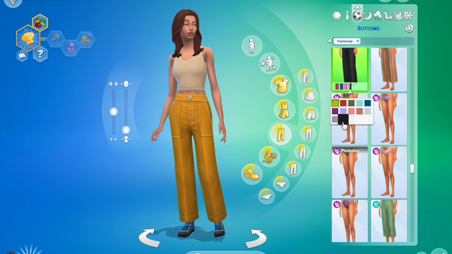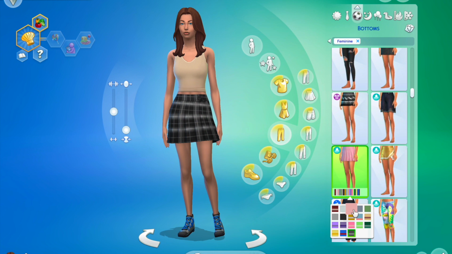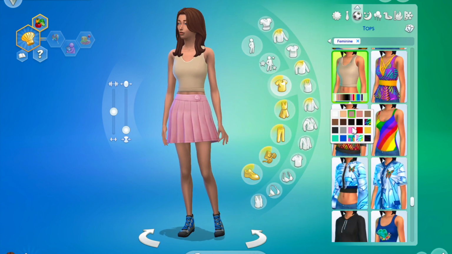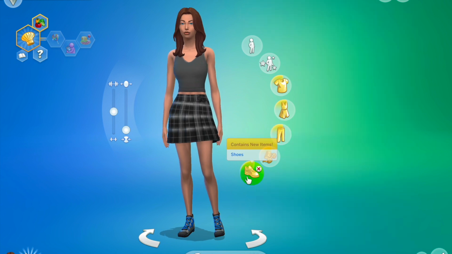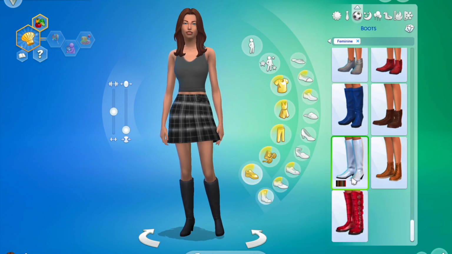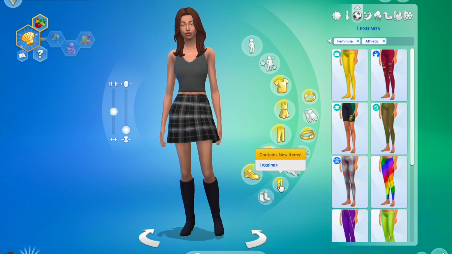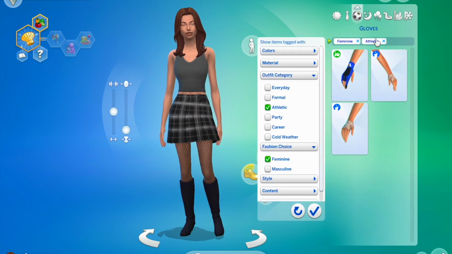I did spend a while trying to find the right pants for this, as you can see. I ended up going back to this swatch. I did think about doing pink, but then the pinks didn't match. But with this look, it kind of looks like what Disney Channel would dress their characters in on shows back in the day.